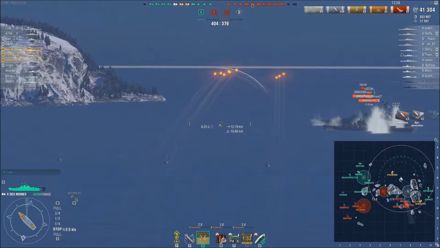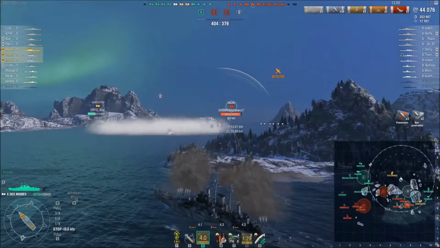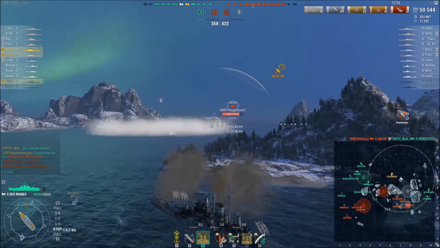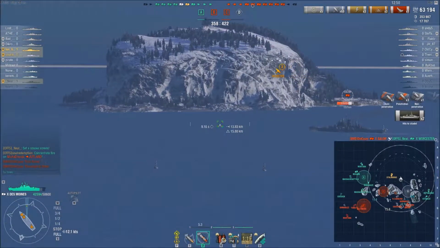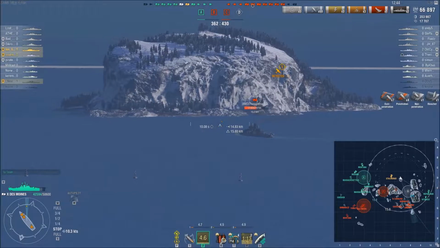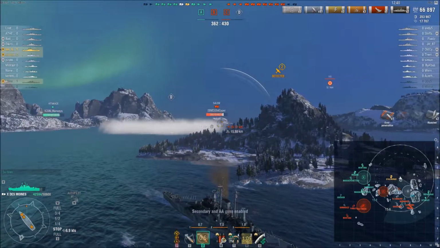Salems are back, so I switch to the closest one and try some AP. Managed to get a decent hit with 2 citadels and a couple of pens. Unfortunately, we do lose Neil over at the south edge of the island there.